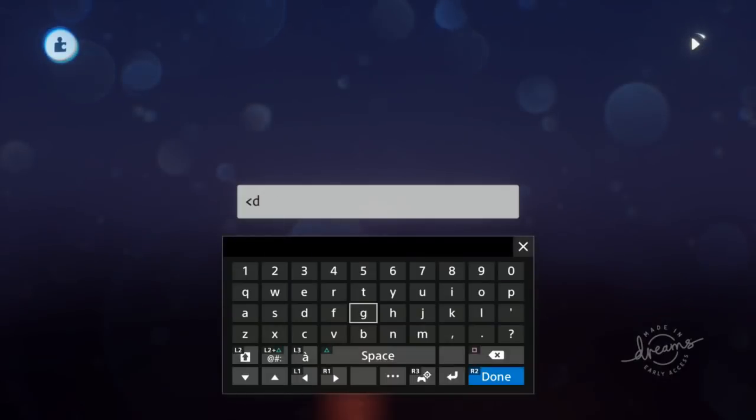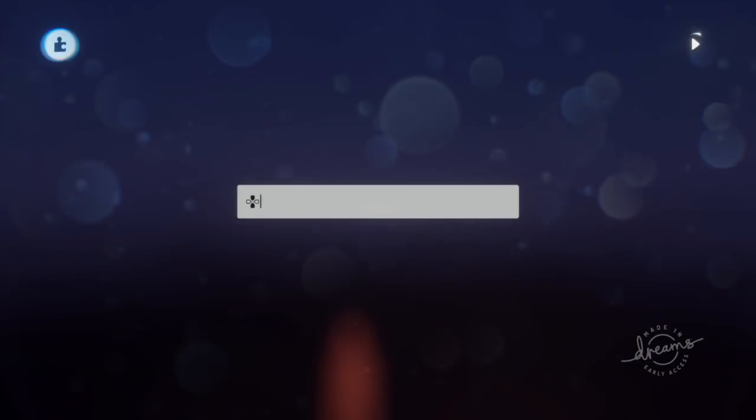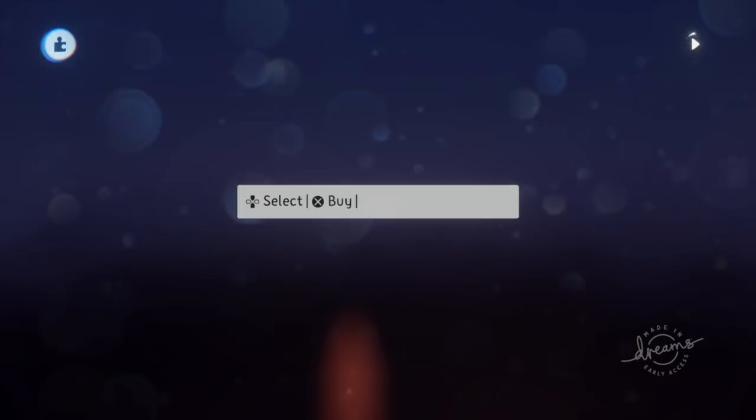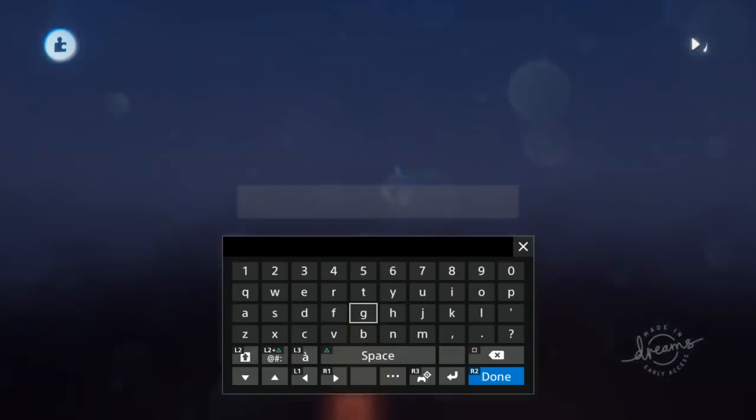So you want to know what this icon is? This icon is UI, control, D-pad up, down. And that gives you that. Yay. Okay. Select. And then X is buy. And then we have, of course, the amount of money you have. I don't know how to signify that it's your money, but.